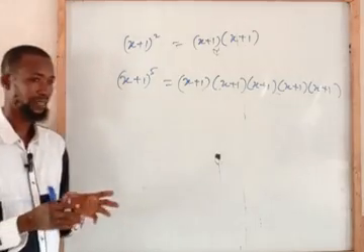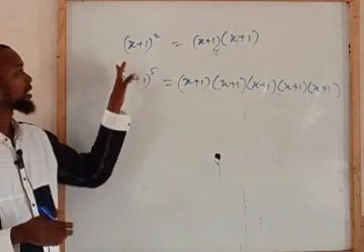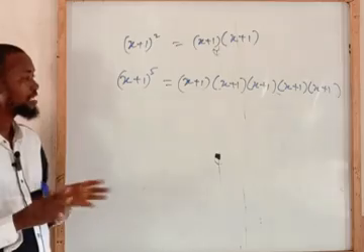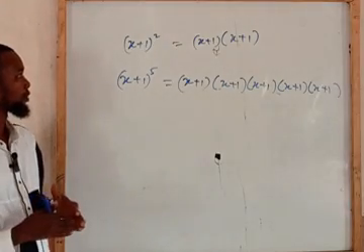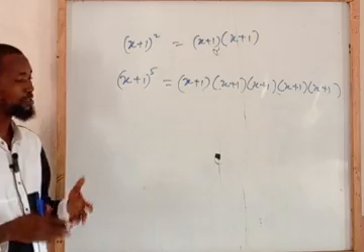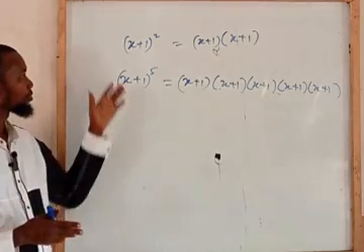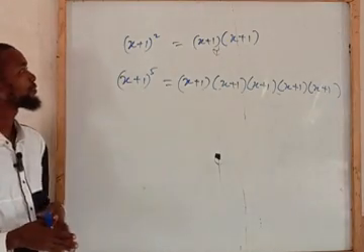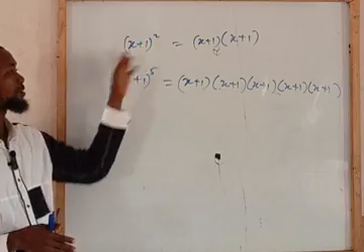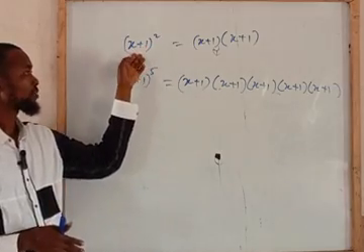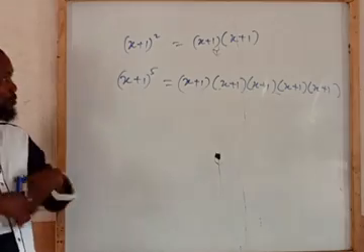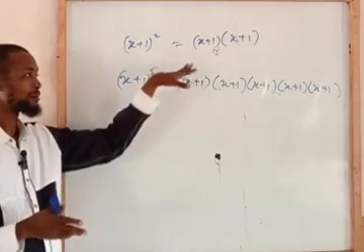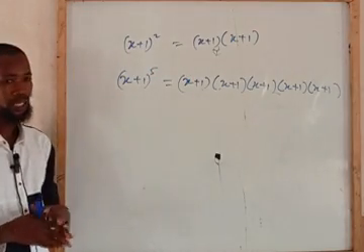Remember what I've said so far is we first want to deal with expansion. In the basic secondary school syllabus, we were taught how to do this expansion. If it is power of 2, we can write it as x plus 1 multiplied by x plus 1, try and open the bracket, and we can come up with the result.